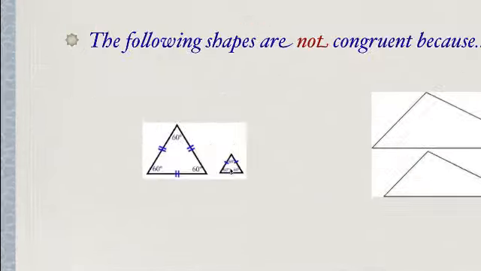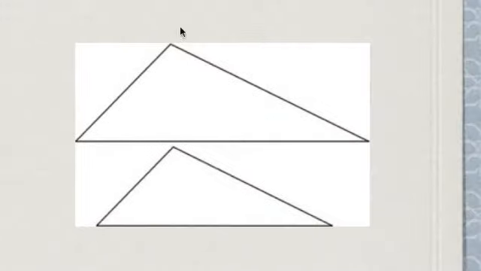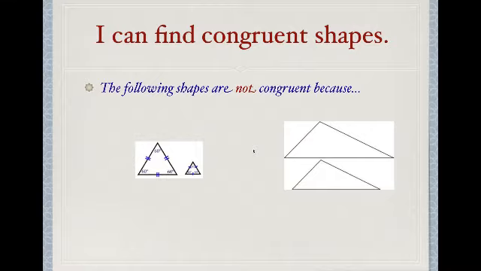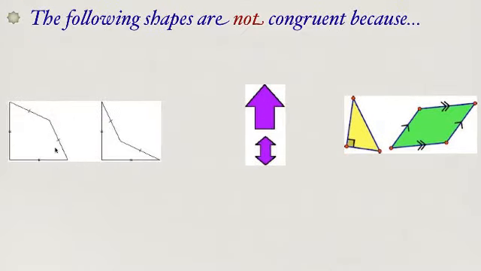Now, these two look like the same shapes. This shape looks the same as this shape, but they are not the same size, so they are not congruent. These two, again, same shape, same triangle, but this one is smaller. So again, not congruent. They don't have the same size. And these ones, they're not even the same shape, much less the same size. So this one and this one, those are very different. They're both quadrilaterals. It's about as much as they have in common. Okay, so these ones are definitely not congruent.